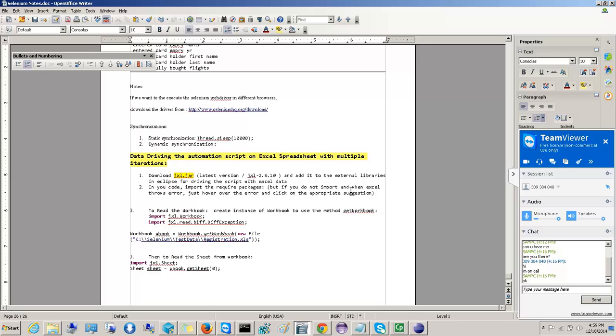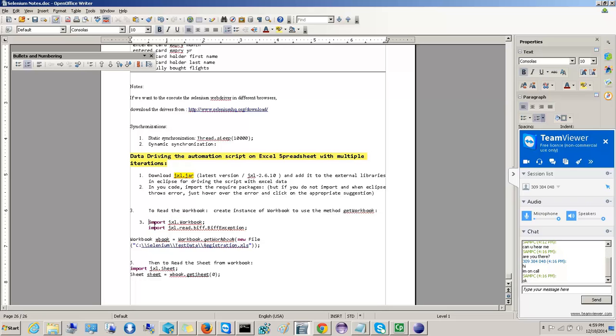If you do not import, when Eclipse throws an error, just hover over there and click okay. So this is just a heads up. Then third, you read the workbook, you do this, and then to read the sheet, you do this.